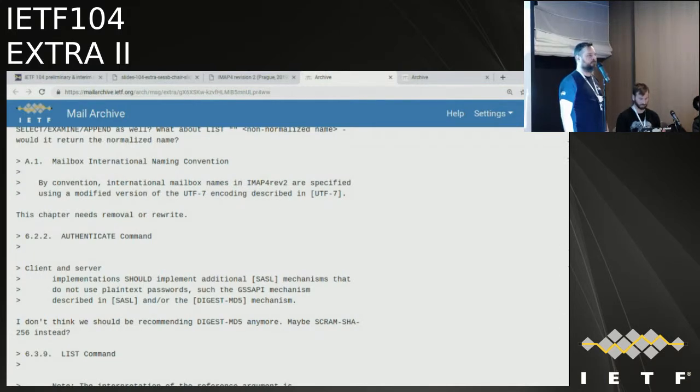If the client hasn't enabled it, a bare ampersand's an error, because it has to assume MUTF-7, and if it's enabled, then a bare ampersand is allowed. And if your internal storage is MUTF-7, you turn the bare ampersand into ampersand dash. So yeah, this is implementable.